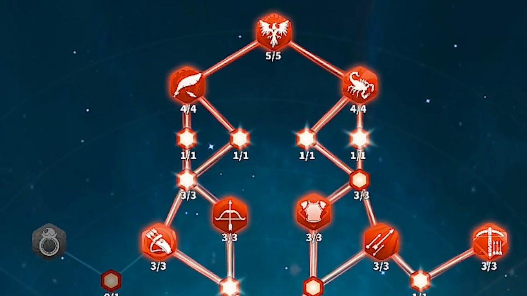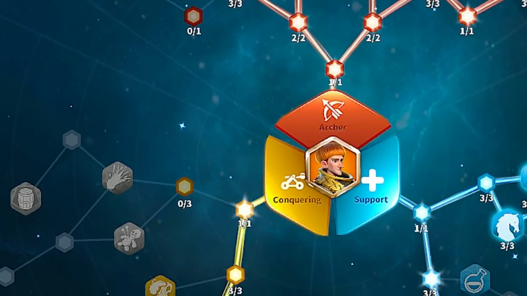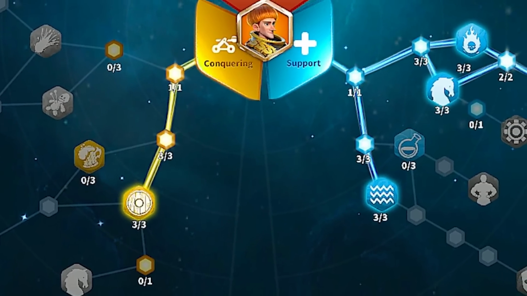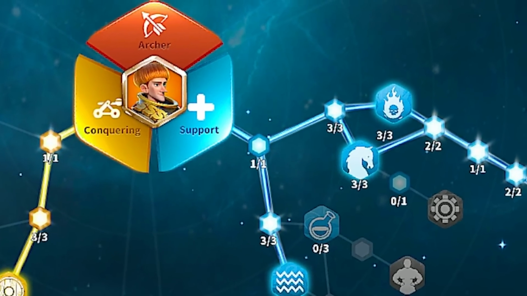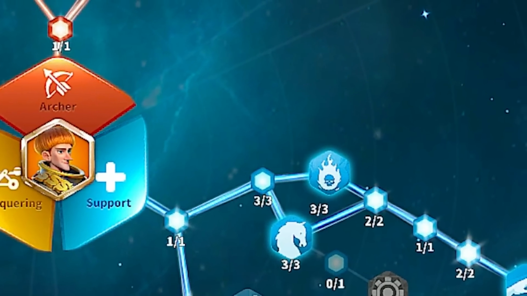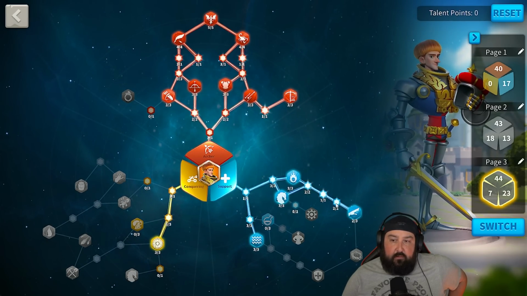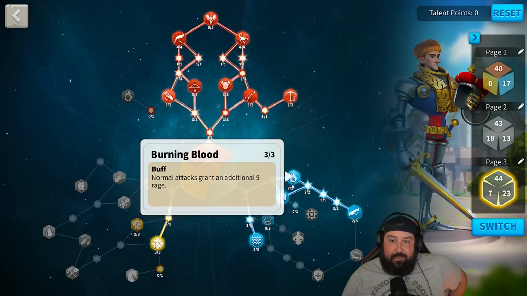How about this? I think this is the build. It gives me the best of both worlds. This is definitely usable open field as well. And my rage doesn't suffer, because I got 100 rage coming from Rejuvenate every skill cycle. I've got Burning Blood and Razor Sharp, giving me 9 and 9.